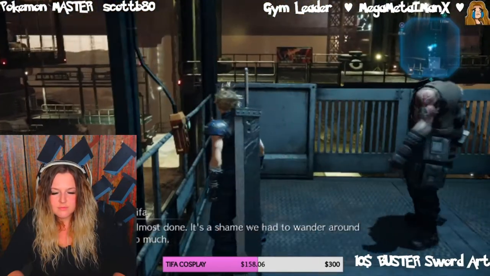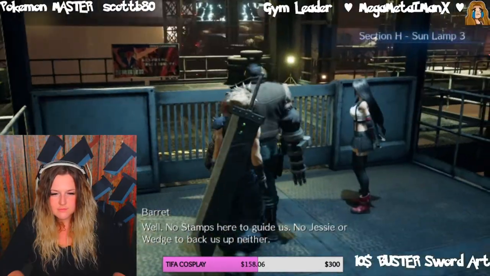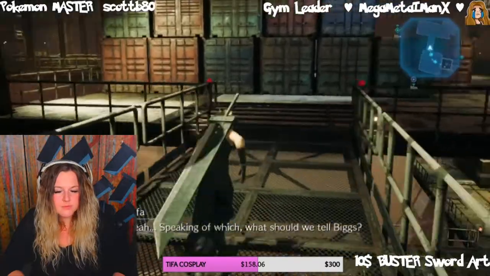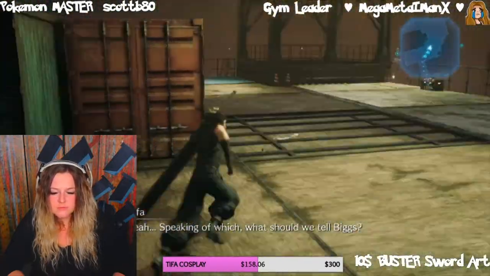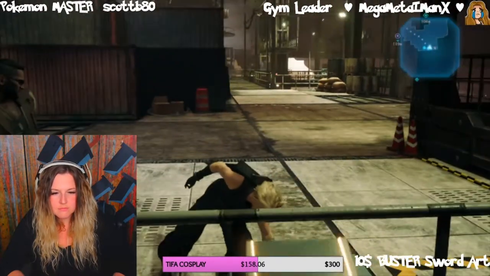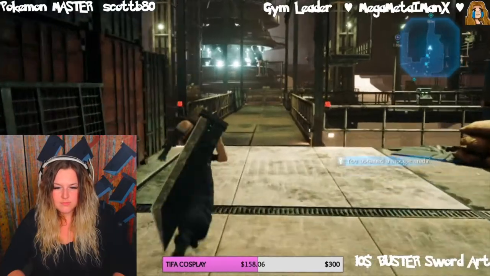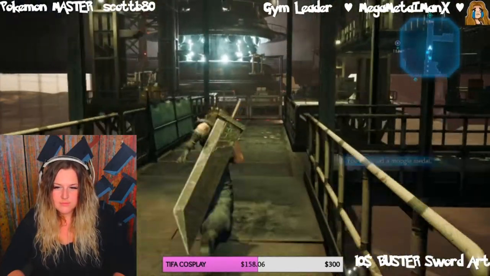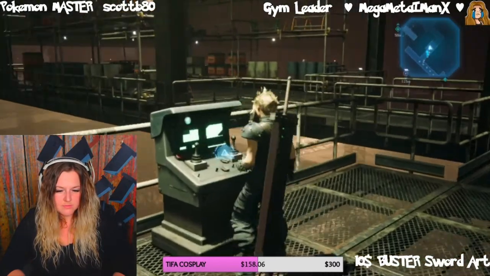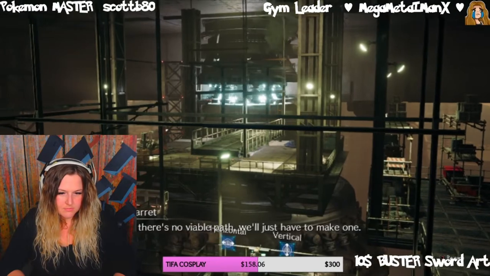Almost done. It's a shame we had to wander around so much. Well, no stamps here to guide us. No Jesse or Wedge to back us up either. Yeah. Speaking of which, what should we tell Biggs? I don't want him to worry. Moogle metal? If there's no viable path, we'll just have to make one.